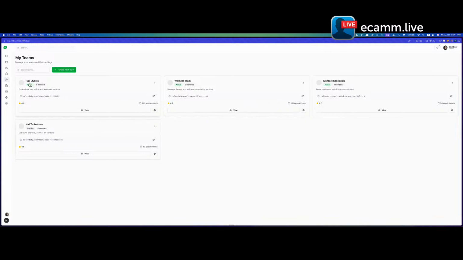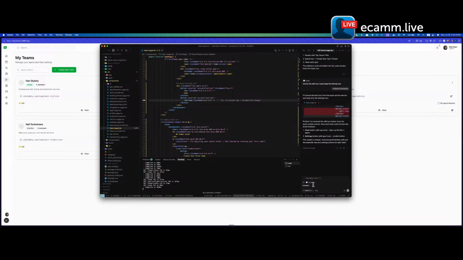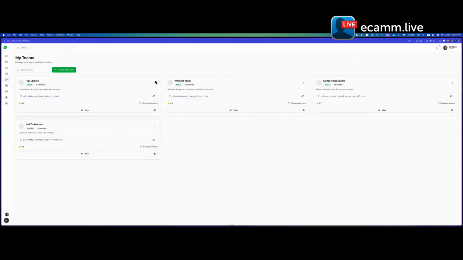Let's see what else we could maybe remove or add. Great. So I don't think this one here is important. So let's remove this three dots icon. I don't think this is going to be required. Yeah, it's removed. Great.